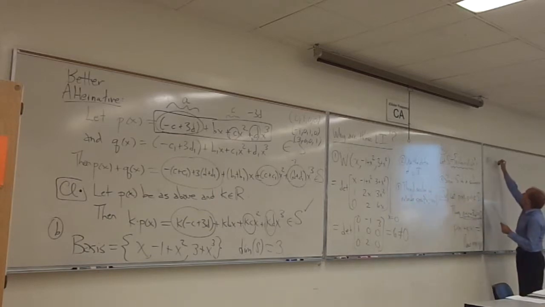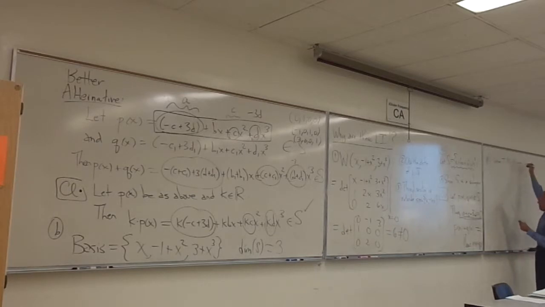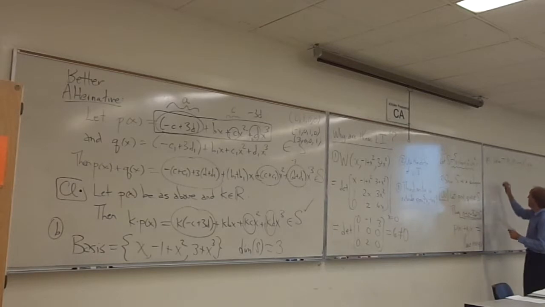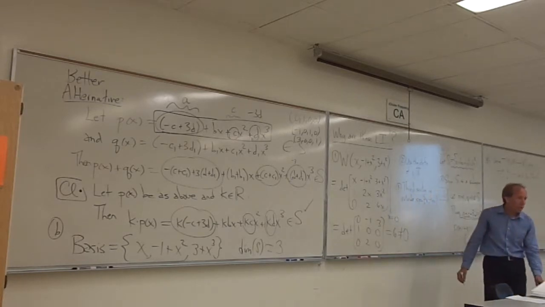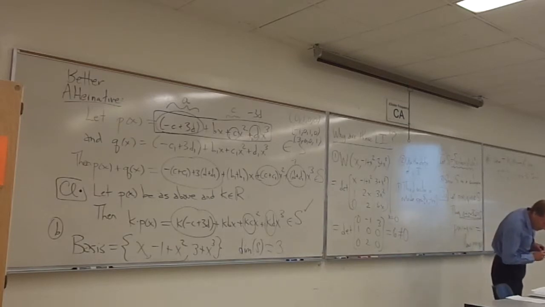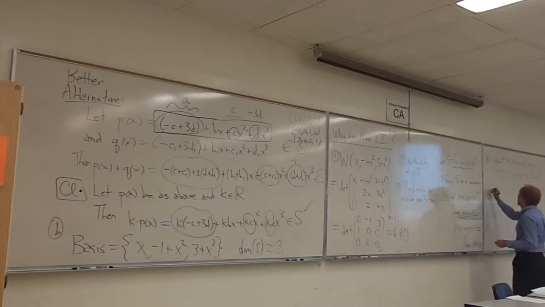So here you go. We're going to define T to go from M2(R) to R squared via T of, I take a 2 by 2 matrix, so I'm going to call it A, B, C, D, and we're going to output 2 numbers. The first entry is A minus B minus 3C, comma, second entry is 2B plus D. And we're going to ask several questions here. The first question is going to be, show that T is linear.